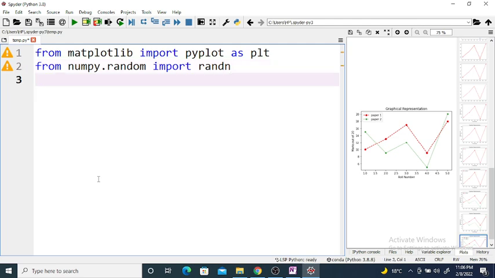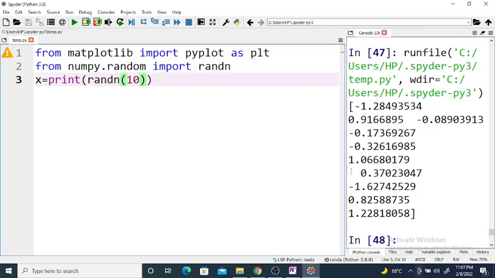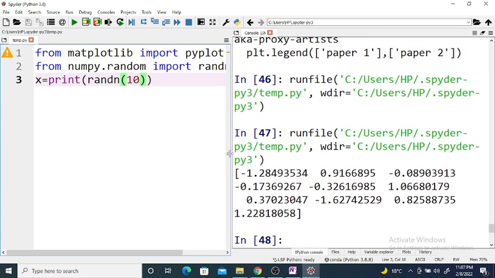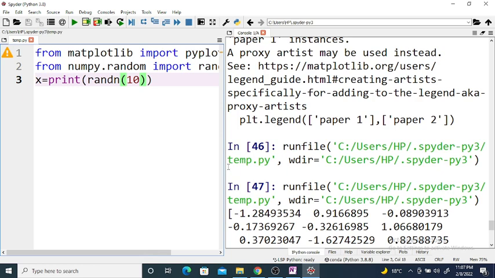So here if we write x is equal to randn, print random number, say 10, then you can see here it prints 10 random numbers which are normally distributed. So these are the 10 numbers.